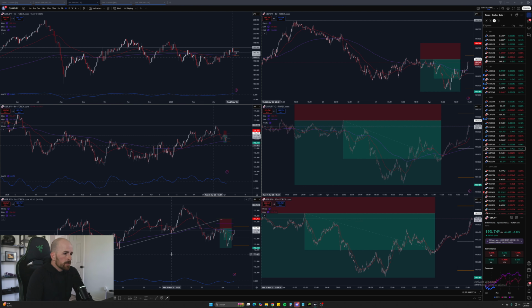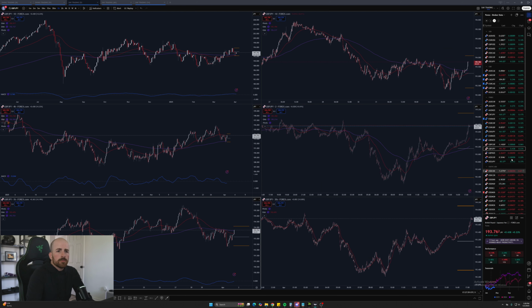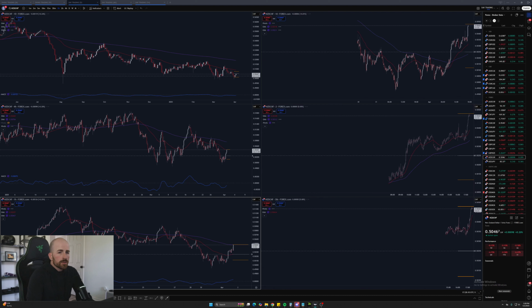Pound yen is something we already talked about. So most of the yens yesterday were on watch. They all kind of had similar moves. Pound kiwi. Flag it, so keep watching it.